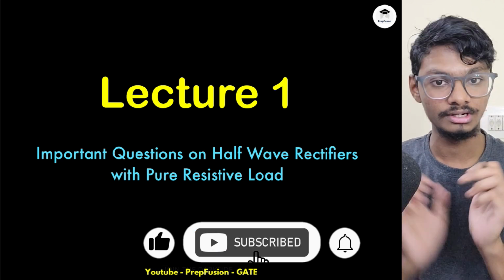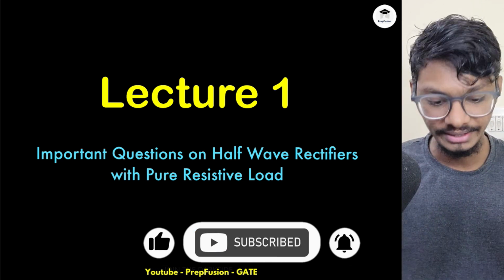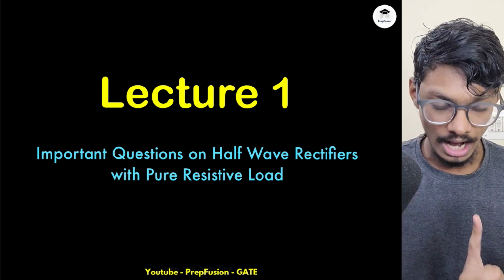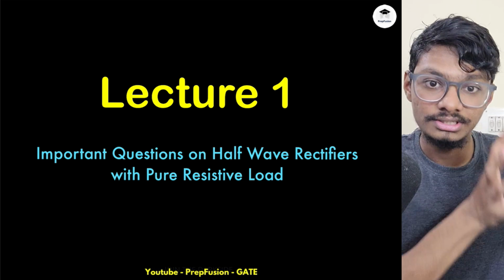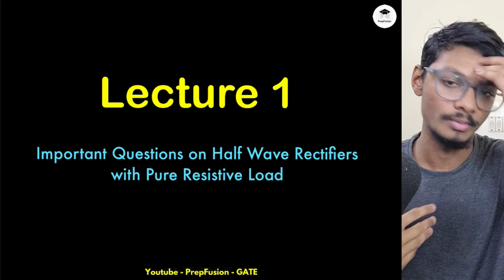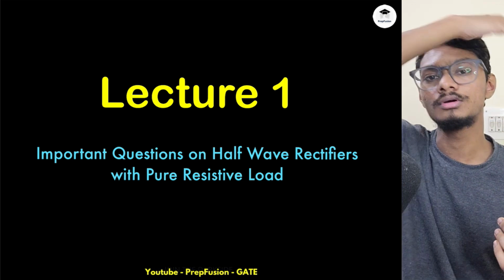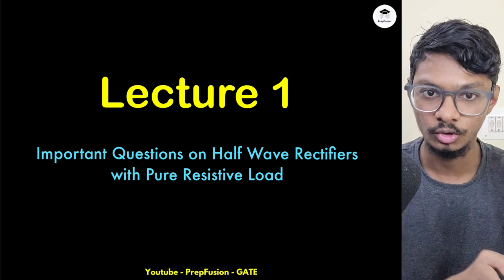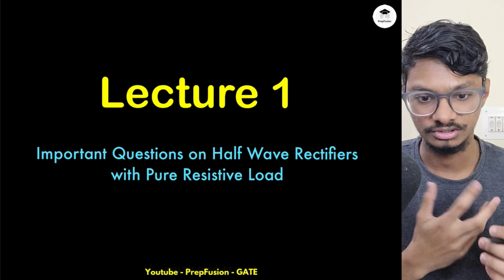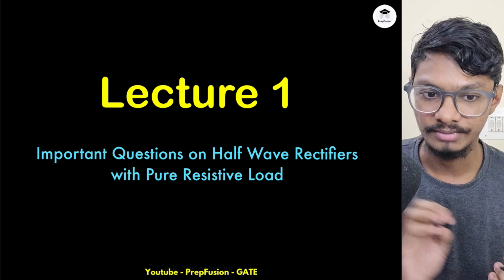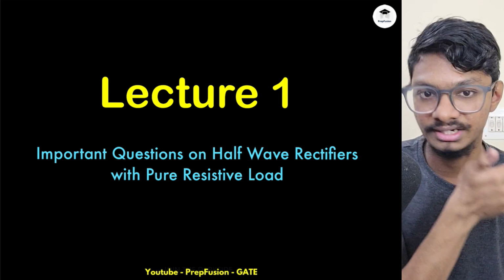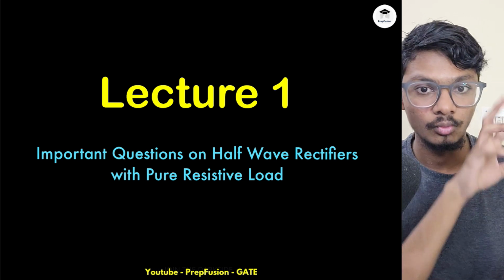So in the previous lecture we learned what rectifiers are, we learned the parameters of rectifiers, then we analyzed a half wave rectifier with a pure resistive load, controlled and uncontrolled. For uncontrolled we just need to make the triggering angle 0, and for controlled we will trigger the SCR between 0 to pi. Okay, we learned about the parameters. If you are not able to grasp all these things, sometimes you need to revise as well, and keep in mind the main things: the results that I derive at the end, how I derived those, and what the parameters were.